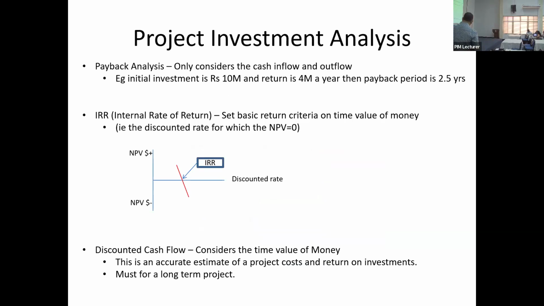So all of you know about payback period, which is not discounted. So it's a very straightforward calculation. IRR, it's a good calculation, but gives you a percentage. What we use is something called the discounted cash flow. It's a very accurate estimate for a project, as well as this is globally used for long-term projects, 2 years or more. Otherwise, it's not accurate.